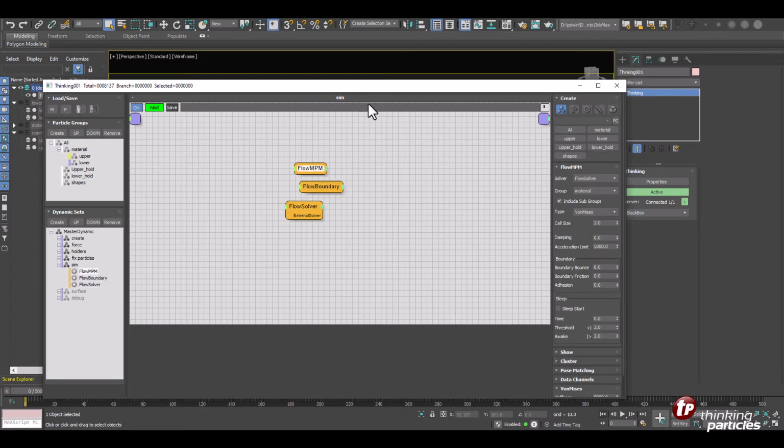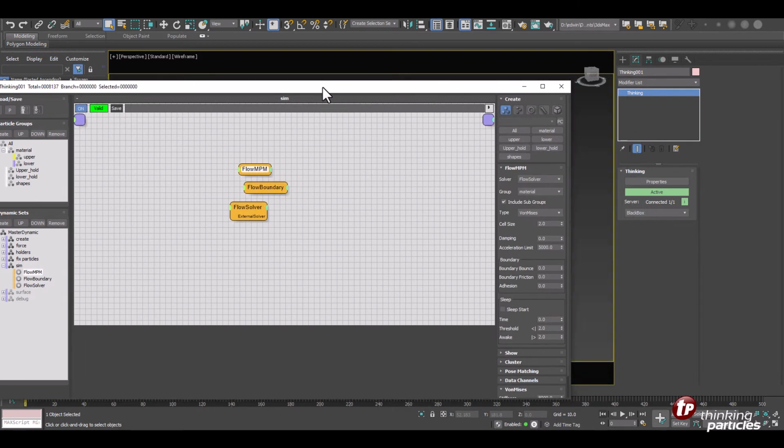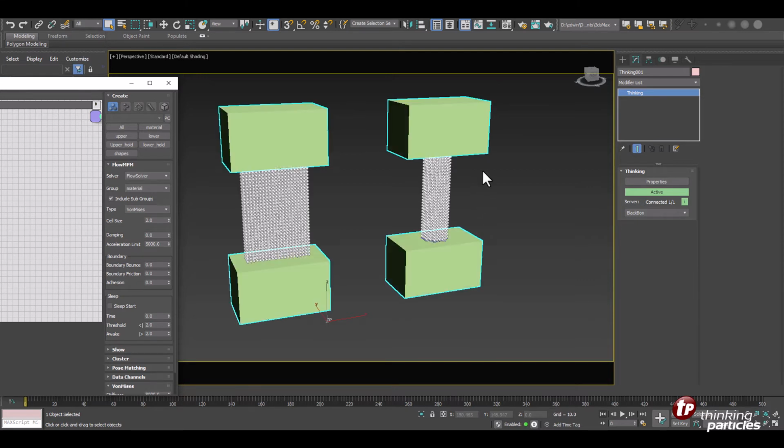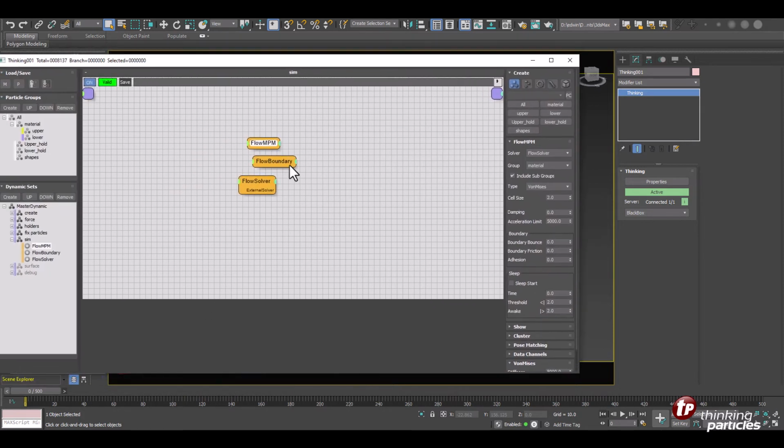And then in the flow MPM, we are going to explore a little bit the material properties and what we can do with them. So let me just reset the view, and we are going to have a look at what we are going to see here.